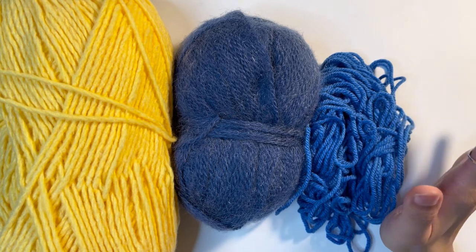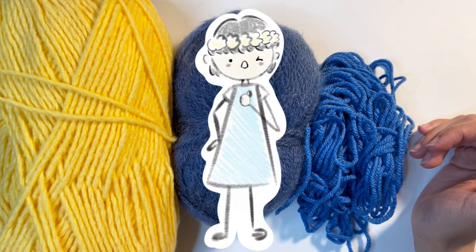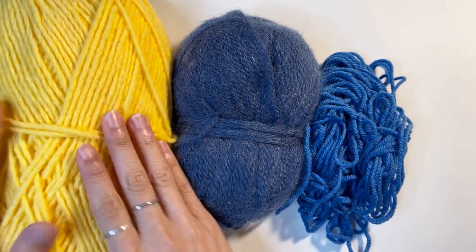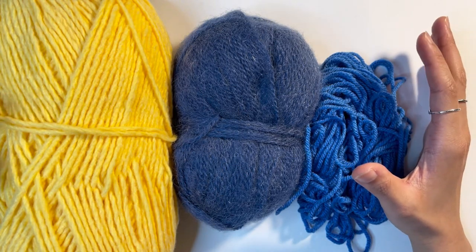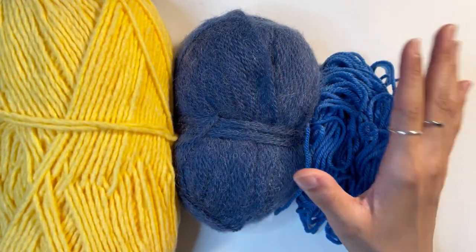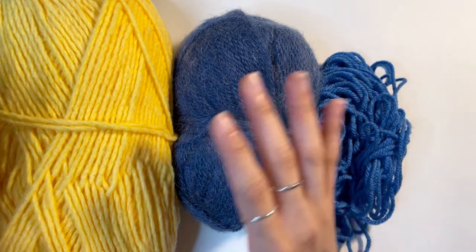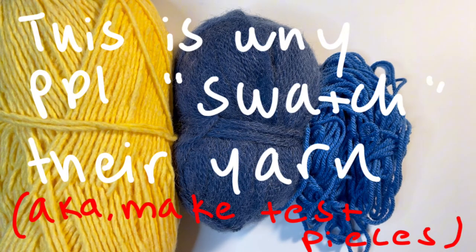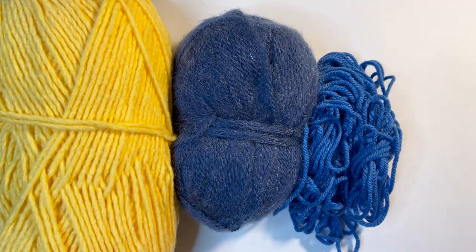Acrylic is the most common yarn, at least that I've seen, and it's generally the most affordable type. And then also different yarn types wash differently, and they also can be slightly different in size. I mean, generally, again, as I mentioned, yarn sizes are standardized, but depending on the type of material that they're made from, there can be tiny variations in how thick the yarn actually is.